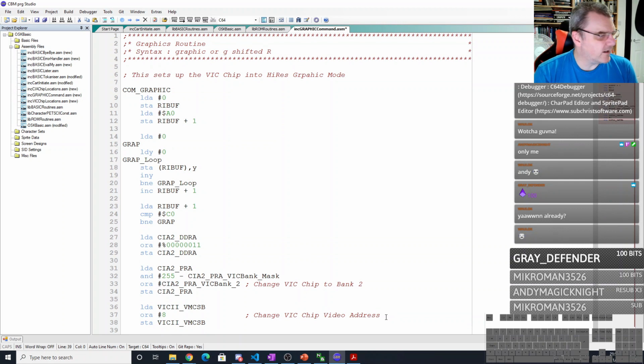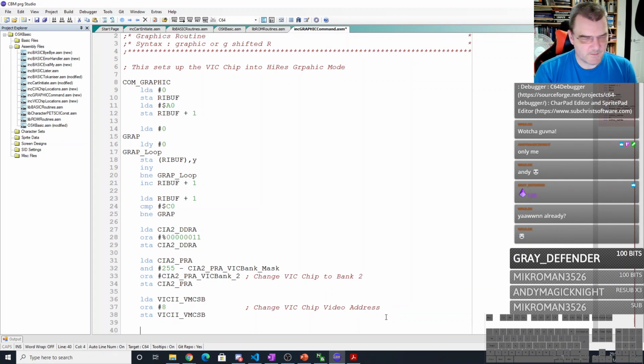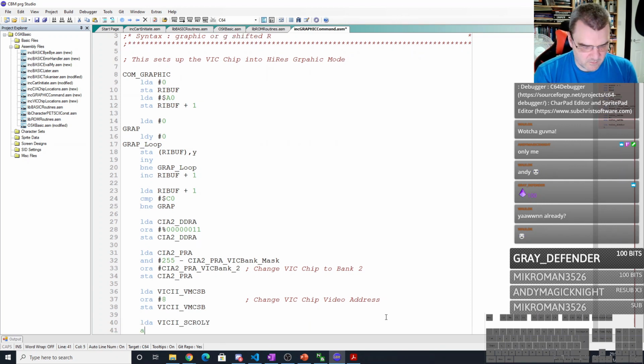Right, then we've got to put the VIC into extended color mode. So we need to change the scroll address, OR it with I've got this set up VIC2 underscore SCROLLY underscore extended mode, extended color mode, and then store it back.